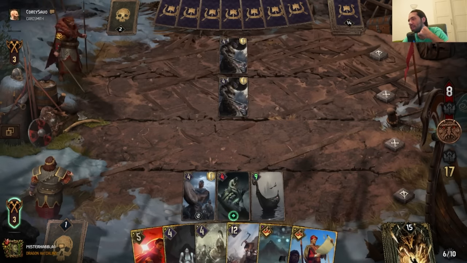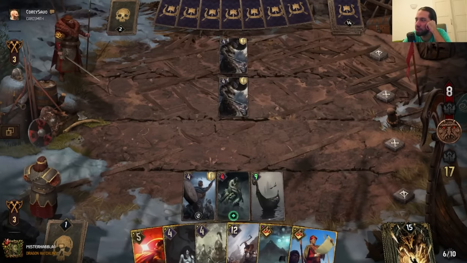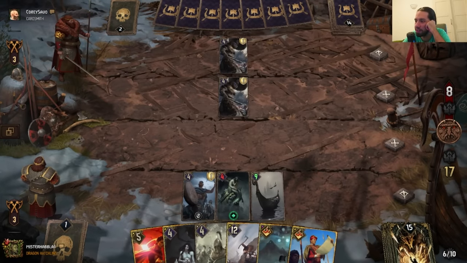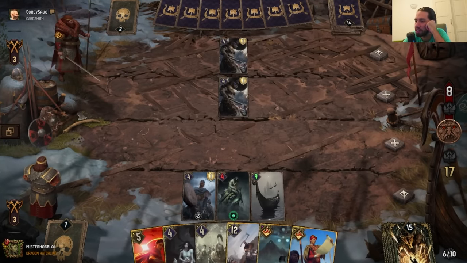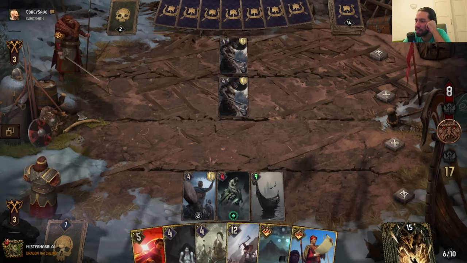Lead us across with crests. Lead us through red coin. Double Warlord, game over. This is pretty much how that matchup works, I think. Bit ridiculous.